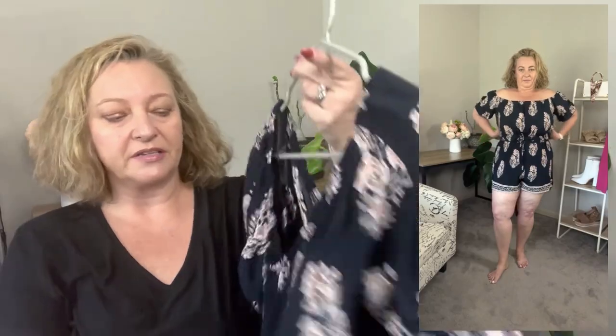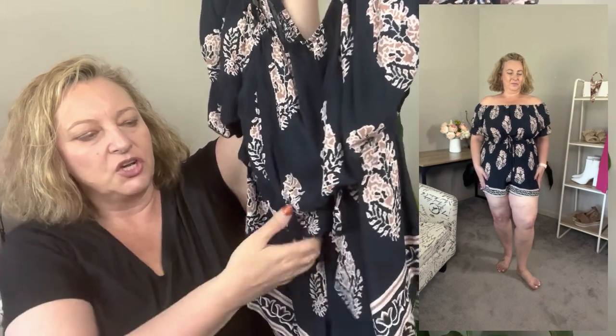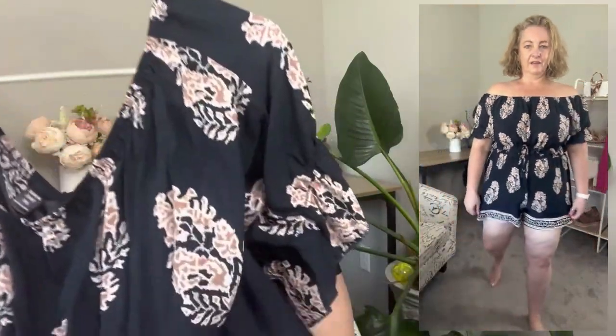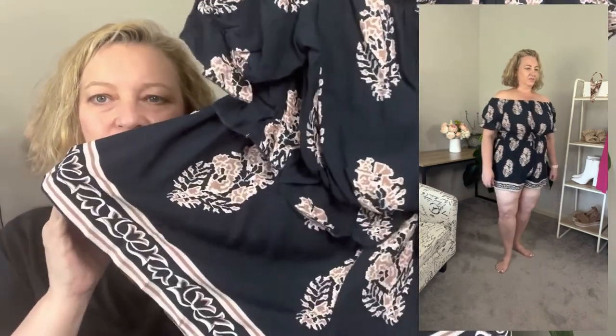This next outfit is another one that I put on and I thought, where did my midsection go? This one is so flattering. I don't know if it's the color, if it's the cut, what it is, but I like the way I look in it. It looks really cute on me. It is dark blue and kind of a beige color. It is very lightweight. It is going on vacation with me this summer — it is everything. You need to pick this up. It is so cute and so flattering. It's two pieces — it's got a cropped top, but it's a longer cropped top. I don't feel like I have to show belly if I don't want to. The shorts are a little short for my comfort, just because they're going to fall right where my thighs rub and I might have issues walking in them, but I can make do. These are so cute.